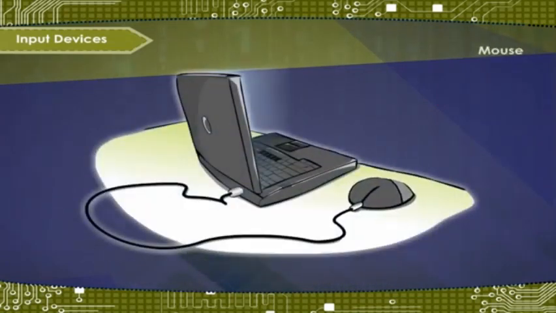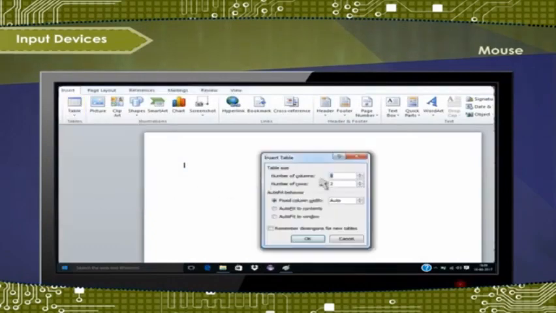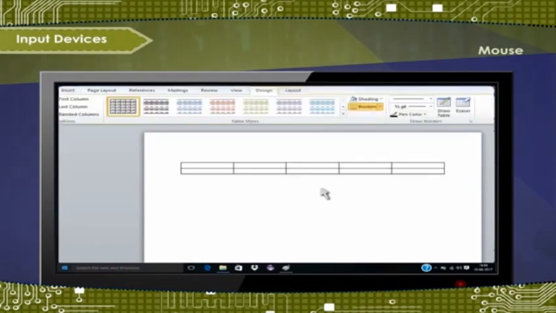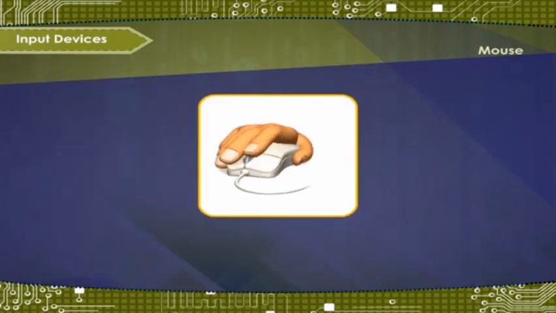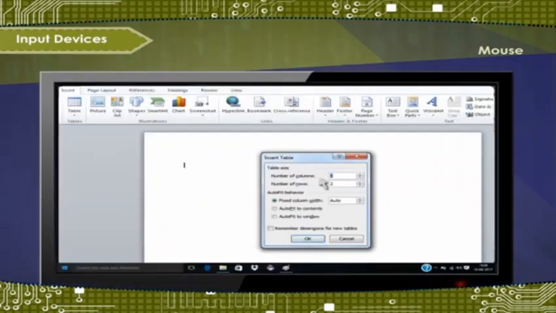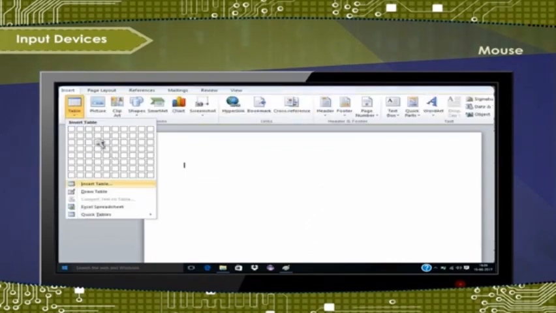Mouse. It is a pointing device which is used to control the movement of the cursor on the screen. It is also used for selecting and opening programs, files and folders, making drawings and for various other purposes. When we scroll the mouse on the mousepad, the cursor moves on the screen along with its movement. The terms click, drag and drop describe the actions of the mouse.